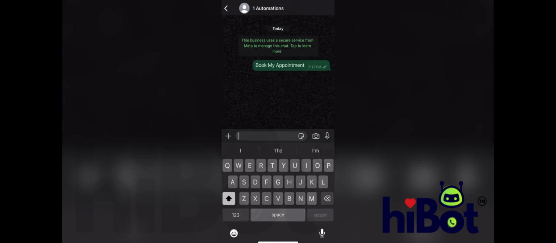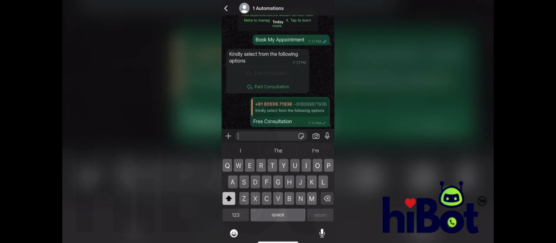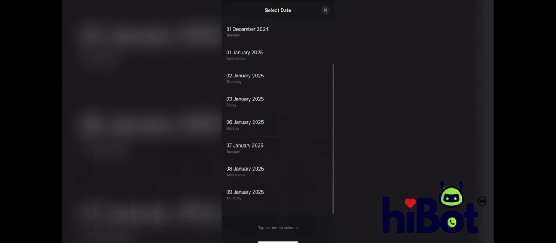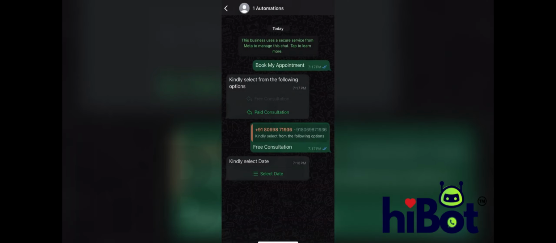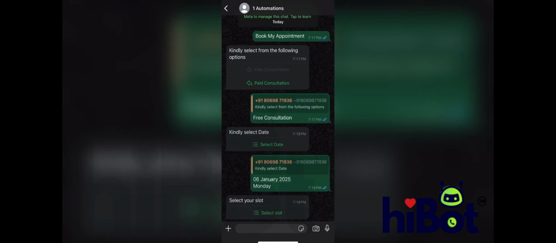Let's run this. So when the trigger keyword is entered, I'm getting options to select from events. Now the bot will fetch available dates from the calendars app and show me here in this dynamic list. Once selected, available slots will be fetched, and again a dynamic list question block will be shared with the user.